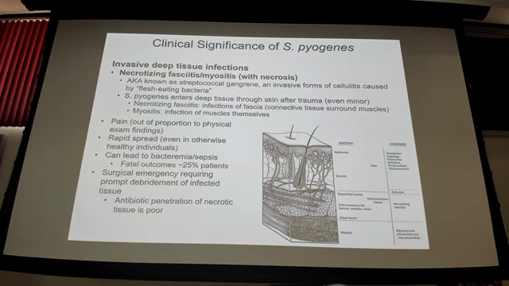All right, lastly we have necrotizing fasciitis and myositis. These are infections of the fascia and the muscle, respectively. This is when we have actual tissue death. So you'll see things that start looking like necrotic tissue. Strains of Strep pyogenes can cause this kind of damage, and they are sometimes called flesh-eating bacteria.